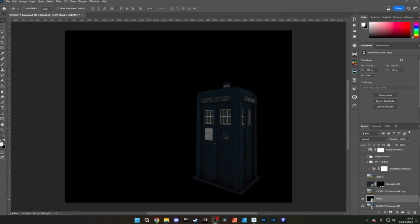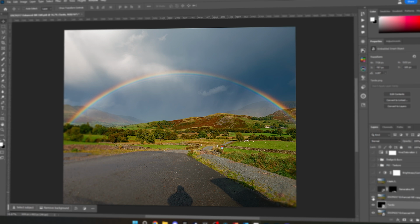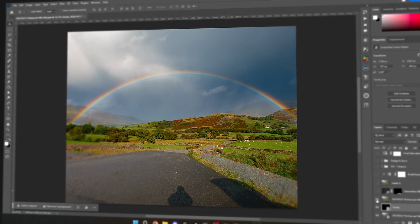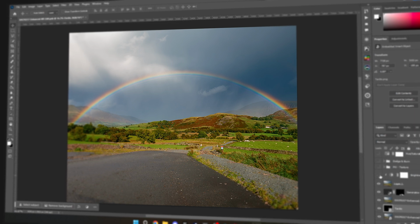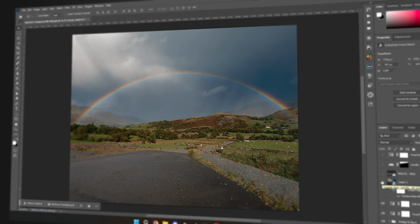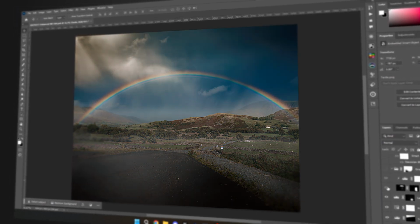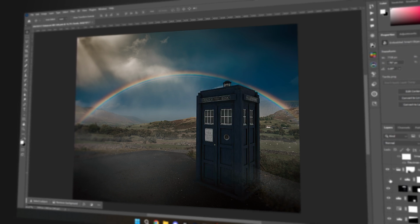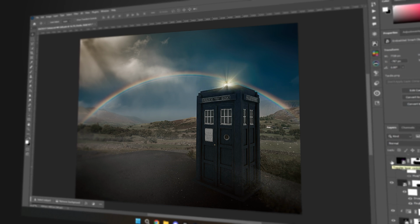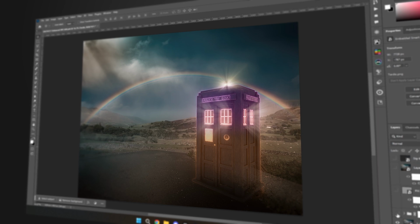I rendered the image from that and brought that into Photoshop, using a photo that I'd recently taken on a trip to the Lake District as a backdrop. So this process was fairly simple. Basically, you change the look and feel of the photo to how you want. Here I've removed some shadows, changed the brightness and contrast, changed some colours, and added a level of mist to the background. And at this point, I was able to composite the TARDIS in place and match its colours to the scene. From there on, I added some special effects as I wanted it to look like the TARDIS was materialising, and this is what made the final image.